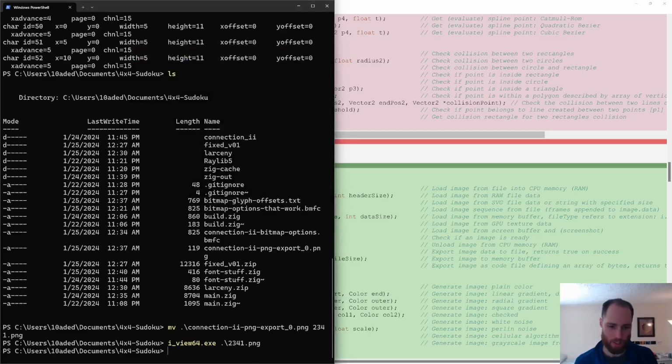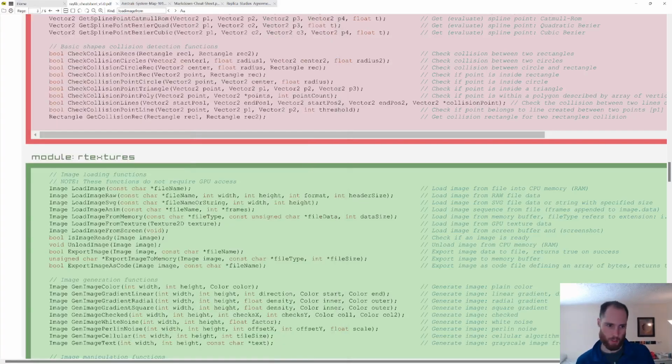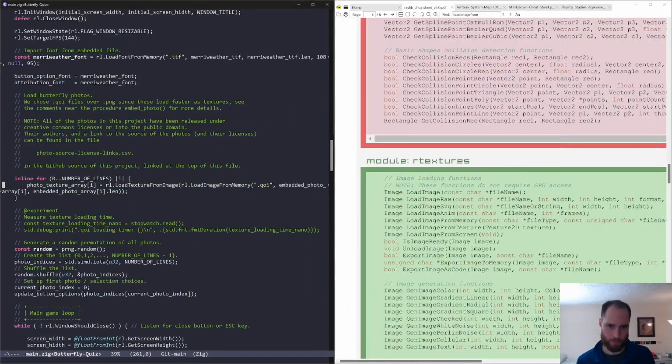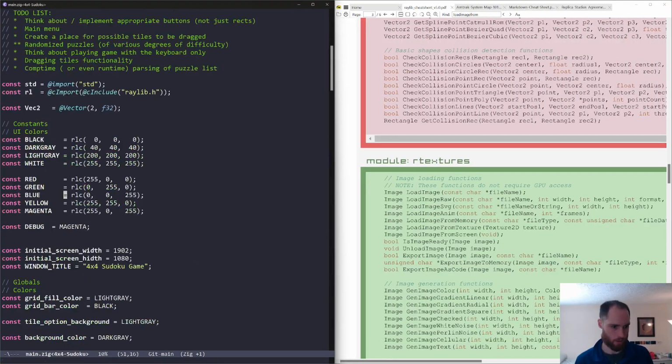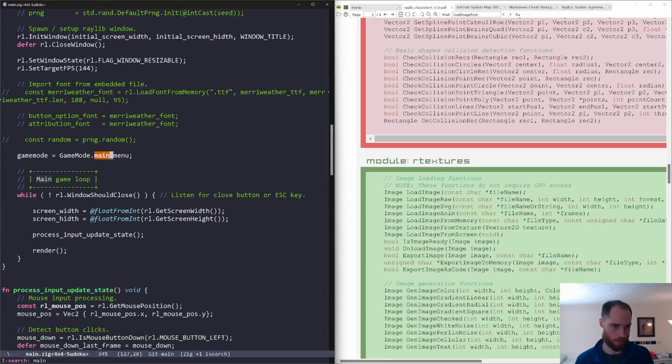Anyway, so we just want to import this one. Image load image. And so let's just go down to the main.